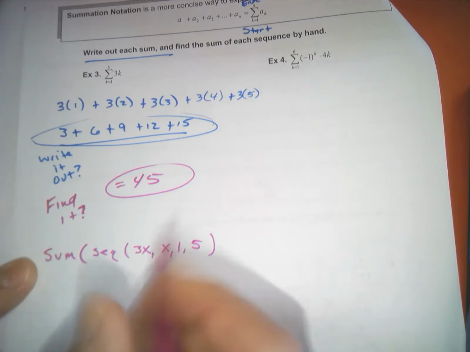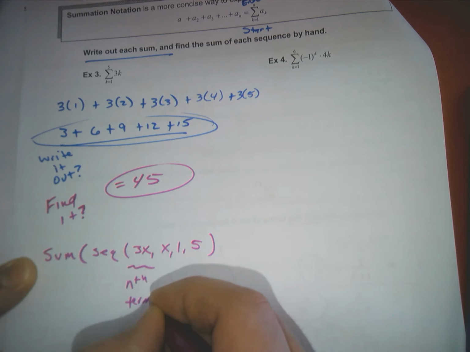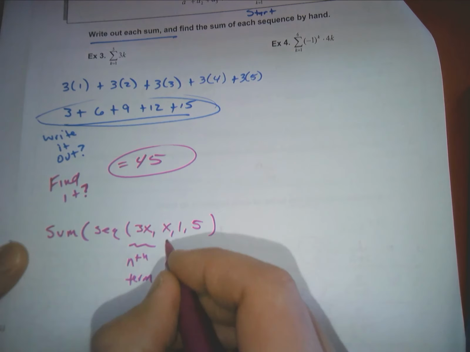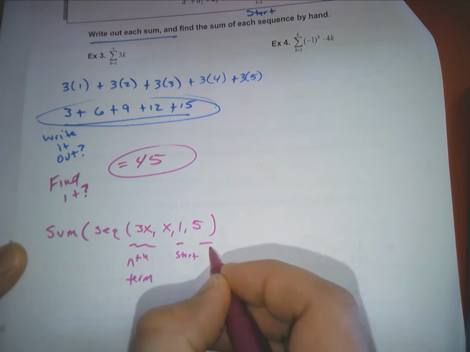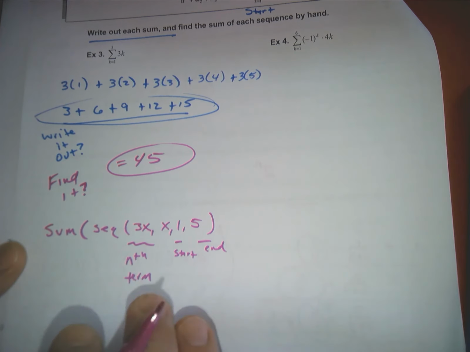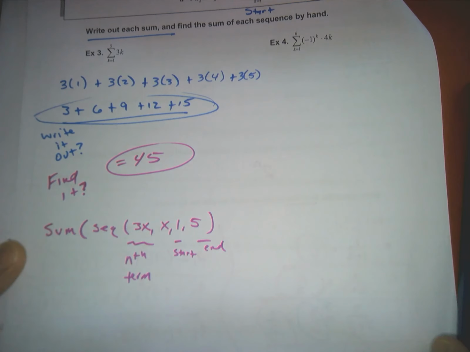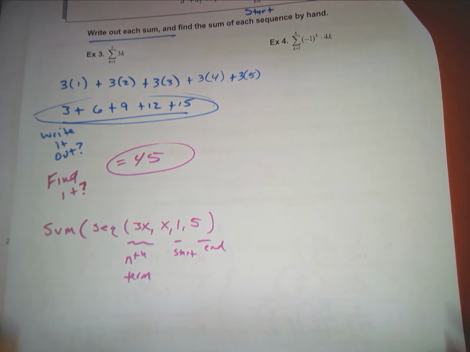Understand that this is what I call your nth term. This is your variable, so everybody's going to have x. This is your start, and that's your n. So if you have a TI-83, or an 84 that's not updated, this is how you would do it on your calculator. Plus enter, and you get that 45 that we got. Do we have any questions? All right, let's do one more, and then it'll be time to go.